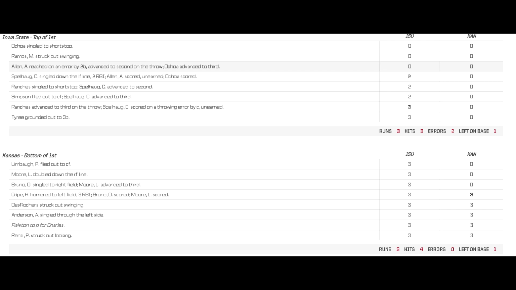Here's the 0-1. This one's hit down the line and off the third base bag. It's going to be fair, and 2 runs are going to score as well. And it's 2-0 Iowa State here in the top of the first inning. It's an RBI single for Carly Spellhog, and it is 2-0, but that was a really awkward play.